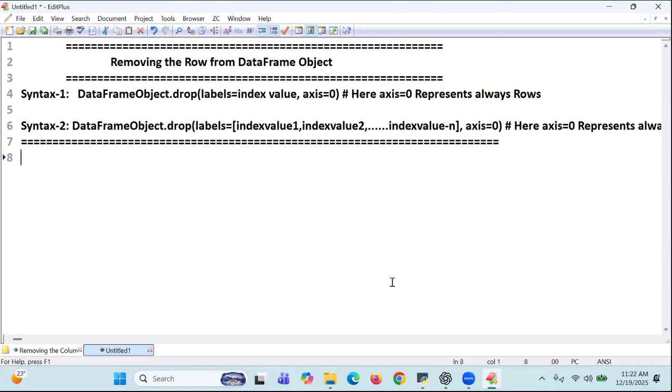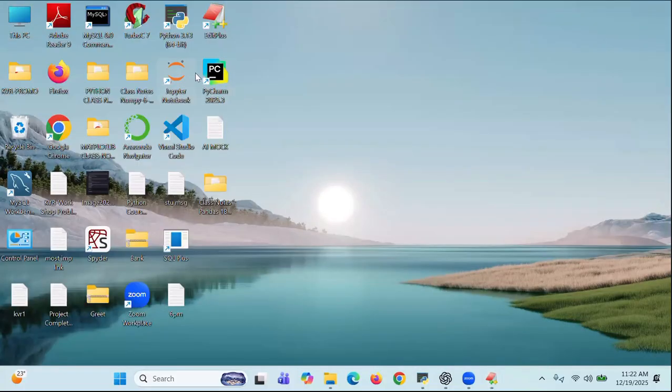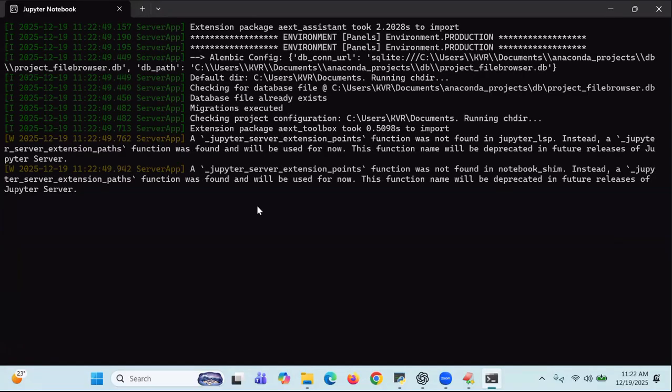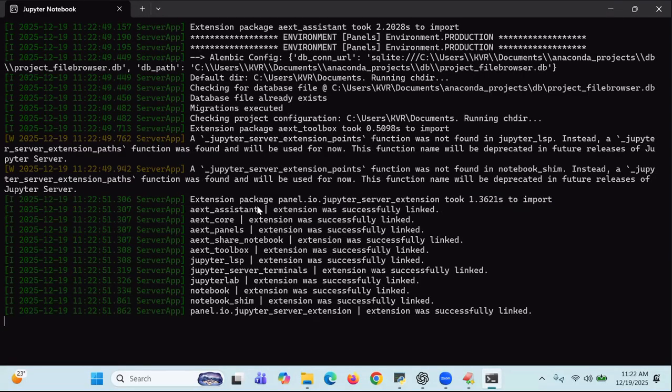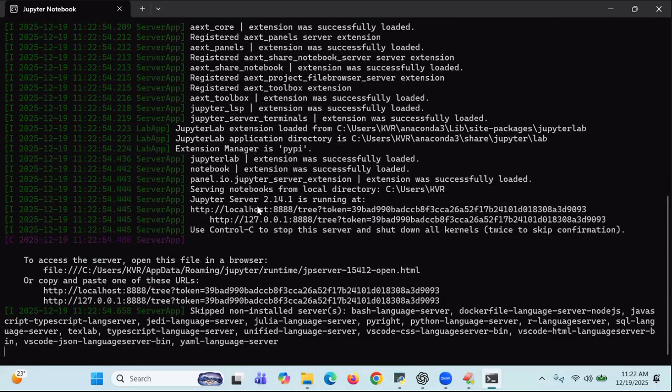So how do we go about it? Let's go to the data frame Jupyter notebook. If you don't do homework, how can you get perfection, students? Once you are learning something, you need to do the exercise.